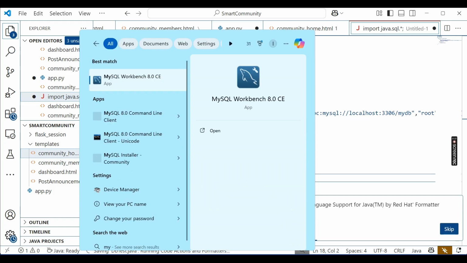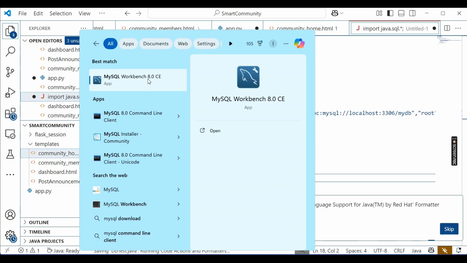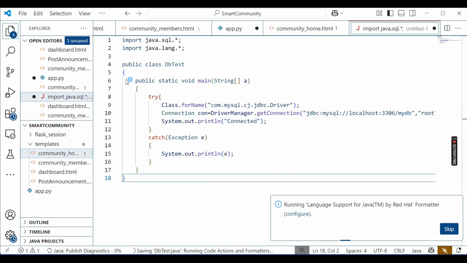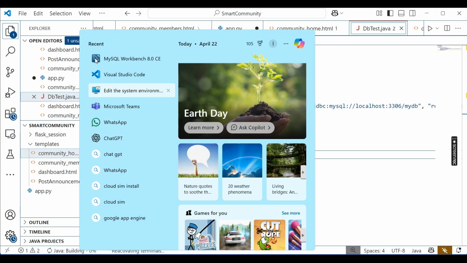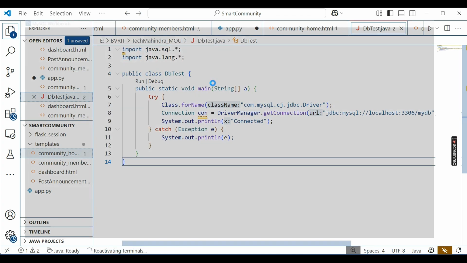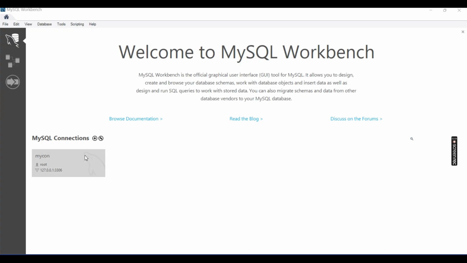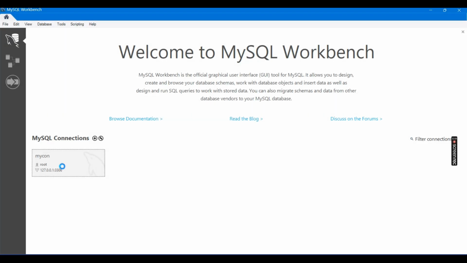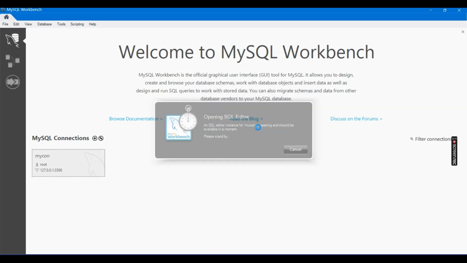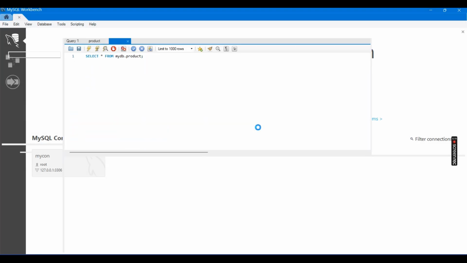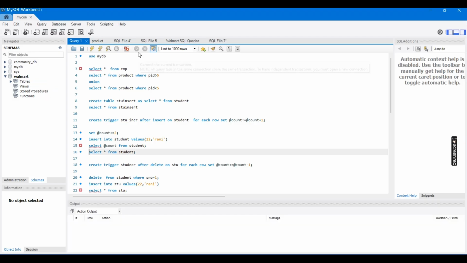Once I will check with MySQL. So I have the database MyDB.